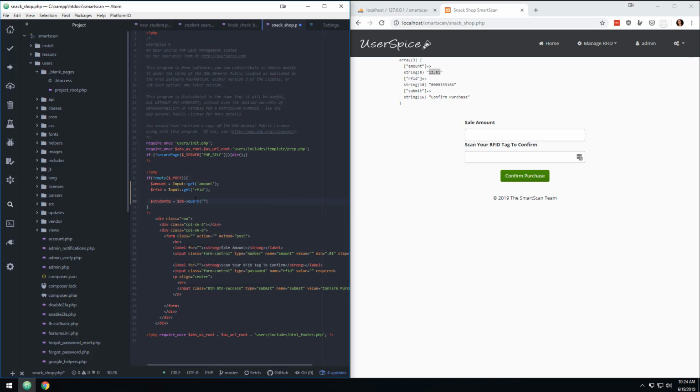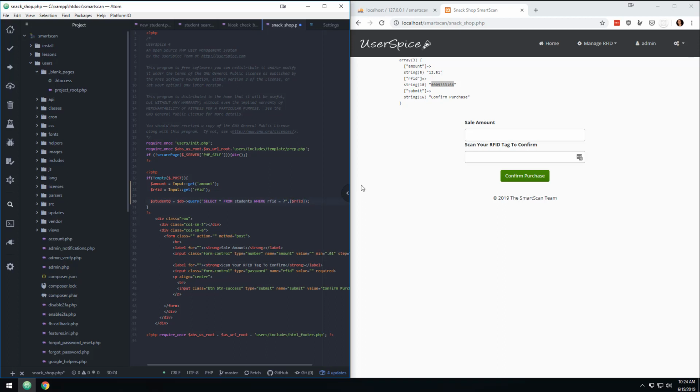So go to the database and ask it: select star from students where, and then what are we searching by? We've got the RFID, so we search where RFID equals question mark, and then we put in the variable RFID.